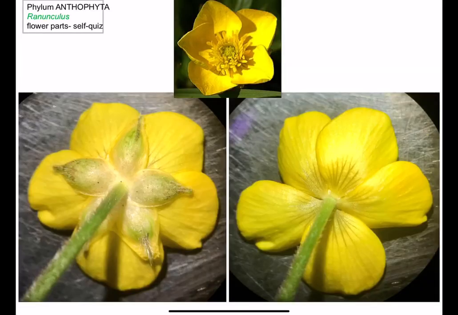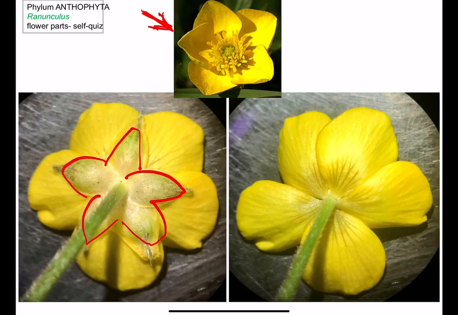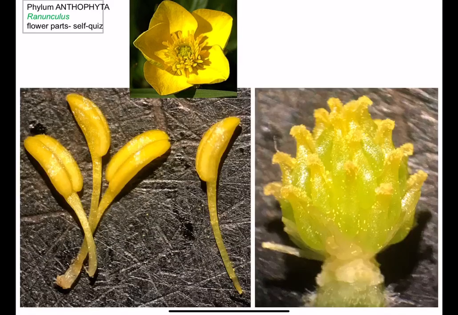Here's another look at a flower. Here's a buttercup. And what I've done is here's a top-down view. We're up here up top. And now if you flip it upside down, what you see are those 5 sepals. And now I've removed them, and now you can see the 1, 2, 3, 4, 5 petals. And then if you flip that over and zoom in a little and remove some things, I've removed 1 or 2 or 4 rather of these stamens. So there's the top of the stamen, the anther, and then here's the bottom of the stamen, that filament.